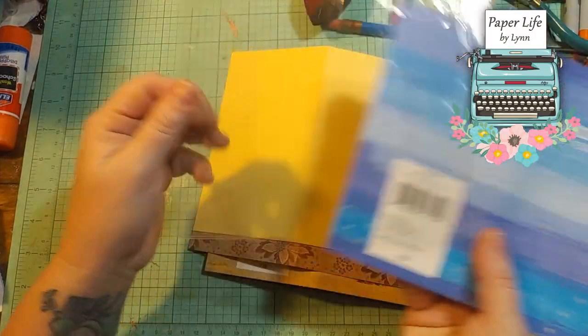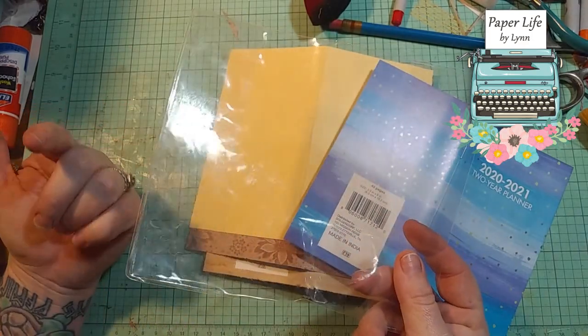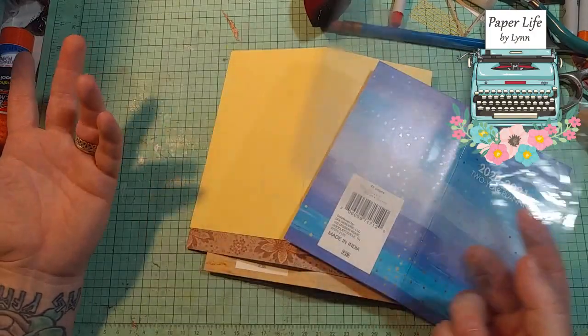So what I'm going to do is remove that. There's a couple other options. You can keep it, and I'll show you with some of them, or a lot of times I don't reuse them.